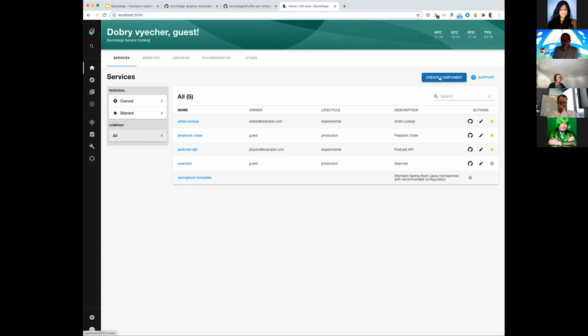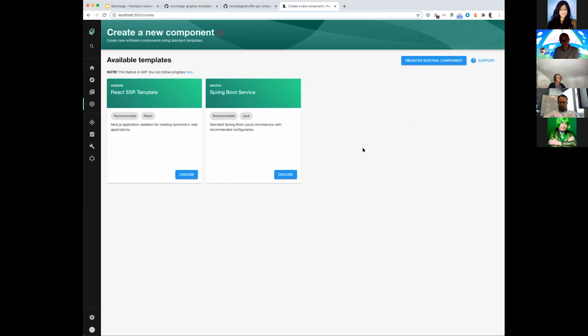What I also wanted to show, which is not really fully released yet, so I'm in a trial branch here, is how you create software components. Either you get these software components into the catalog by adding this YAML file to your existing repository, or, if you want to create something new, you can use this create component flow.